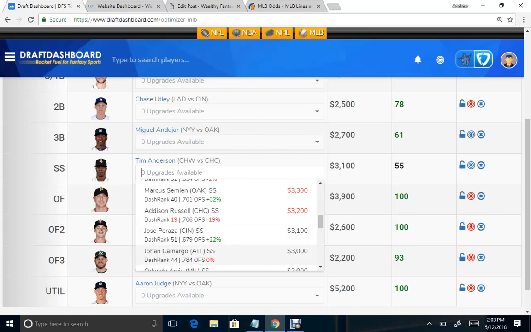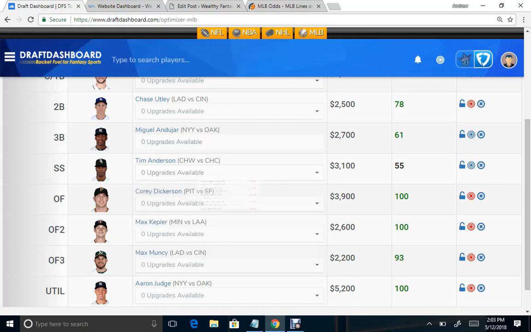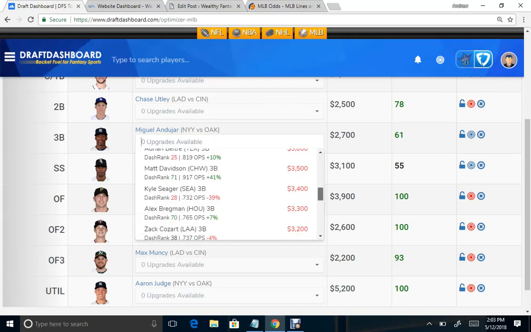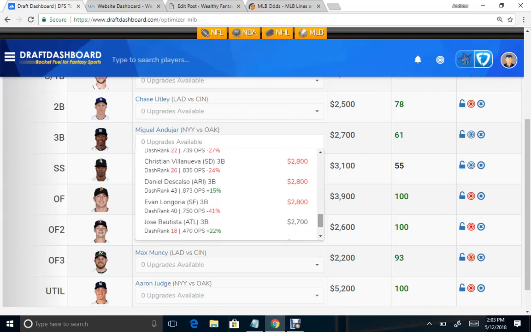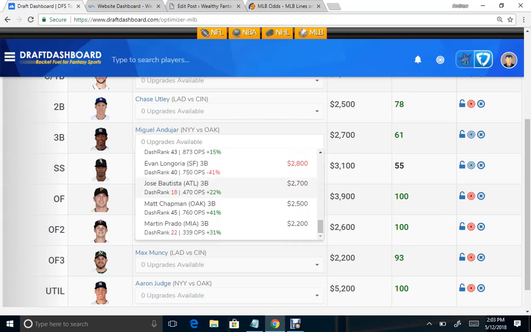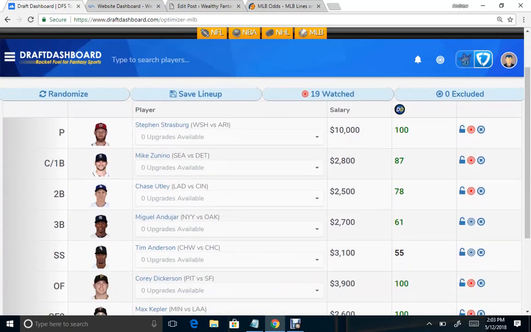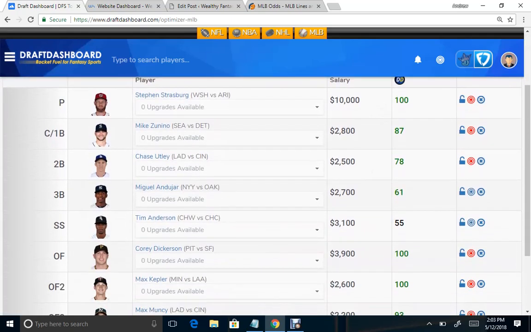Cincinnati, I don't care for that team today, or Atlanta, not really. Not very often will this happen. It just happened to set a good lineup right from the first start. If not, I would have just changed it around. Most of the time, you have to change this around and pick somebody better, perhaps. There are some other guys doing well for Oakland and Atlanta, but not really teams that I'm watching for today. I'm just focusing on some of the higher implied run totals on the day from those teams we looked at.